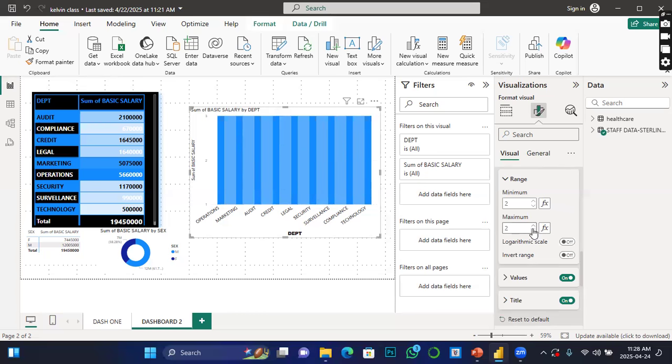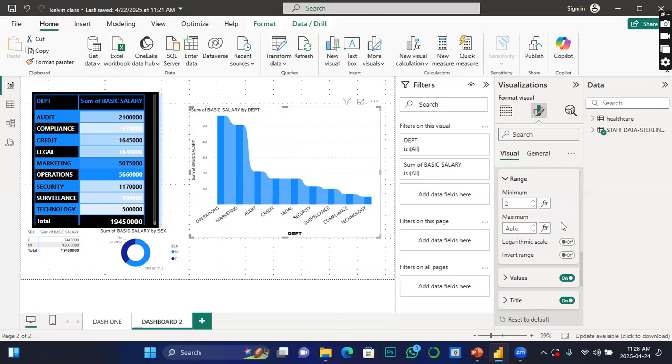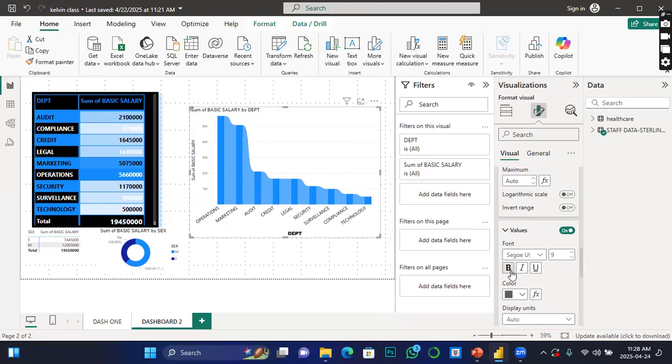So I prefer the one that was here before. I think it's 1, have you? What was here? Automatic. Okay. So you just delete the value because that option is not there for you to select. Just delete the value from there and then click outside to return it. Then the values, let's improve the value also. These are the values you are working on now.